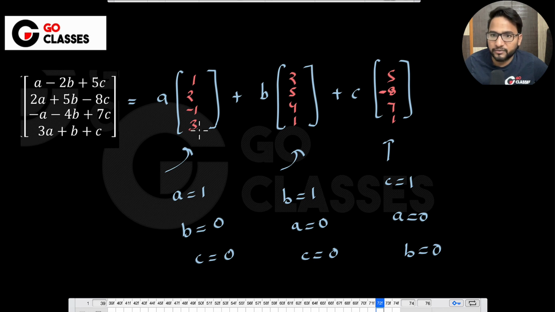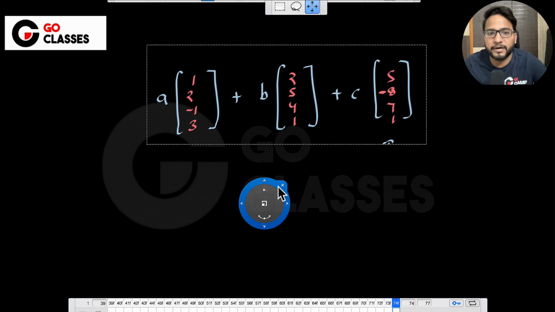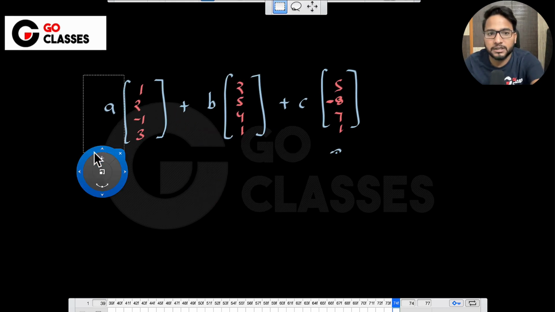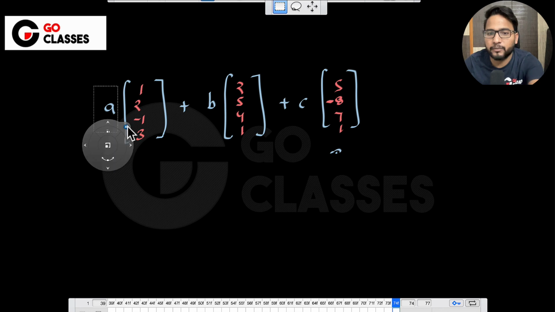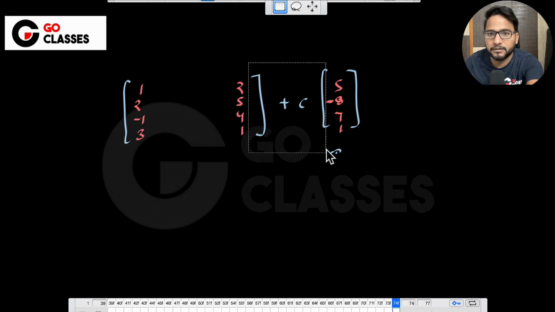And then we can decide whether all 3 vectors are linearly independent, or lesser vectors are linearly independent. So what we need to do is put all of these vectors in one matrix, and then check whether these 3 vectors are linearly independent or not. So let me do it quickly. You just have to put all of them in one matrix. Okay.